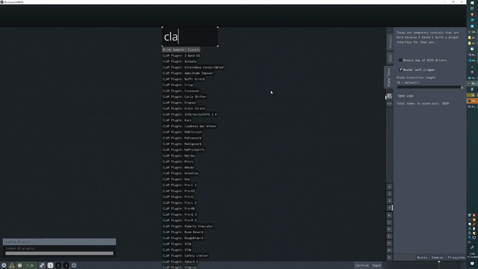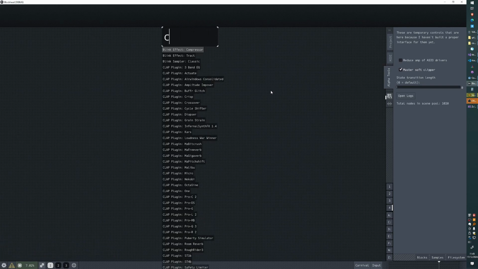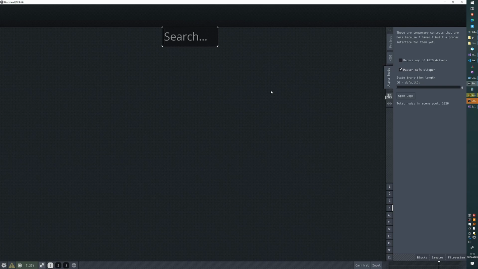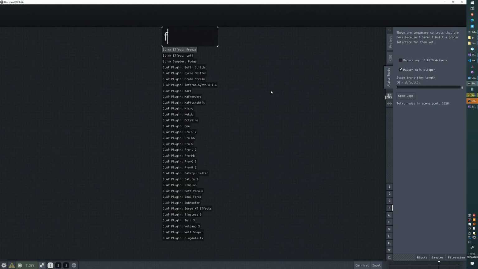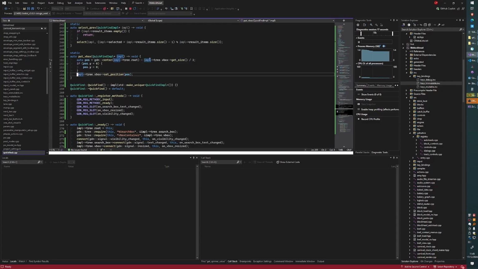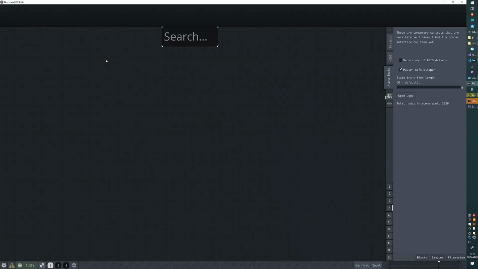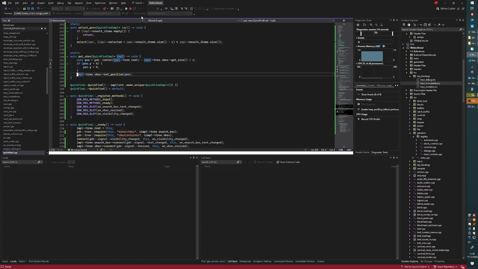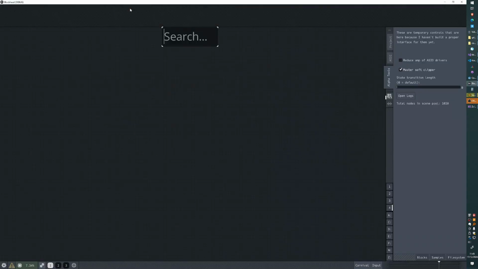Alright, there we go. Oh, but then it doesn't drop back down. Oh, it doesn't shrink. How does this actually work then? It's not shrinking back down, interestingly.